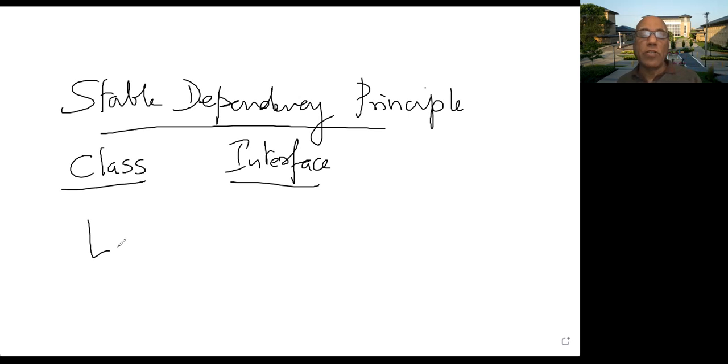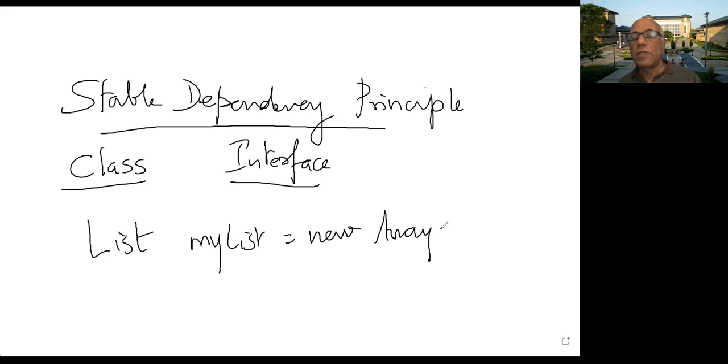For example, you would write List myList equals new ArrayList. A simple example, right? That is, you use the interface List as the declared type of the reference myList, not ArrayList, so that you can easily change the implementation to something that is implementing List if you want it.